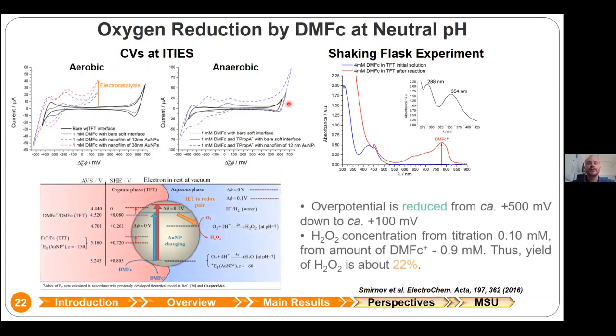And what we found is that we can charge nanoparticles from this bottom level very high, and add a little bit more energy to overcome some kinetic barriers or something like this. And then we can, even on gold nanoparticles, and this is important because gold is a very bad catalyst for oxygen reduction, reduce oxygen to peroxide with some yield, let's say. Now, 22% is not big enough, but still we can do that.